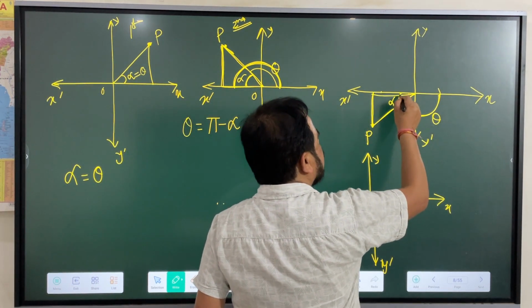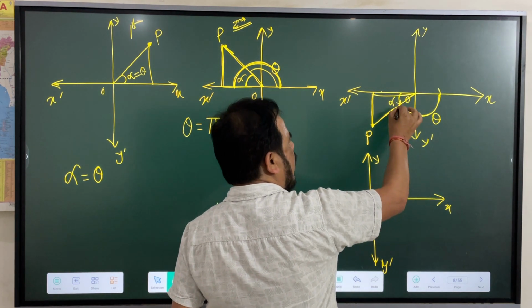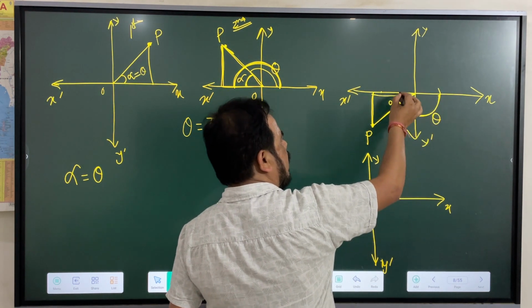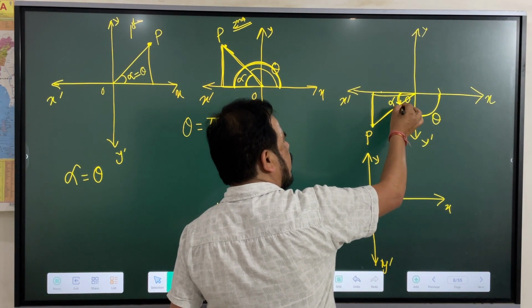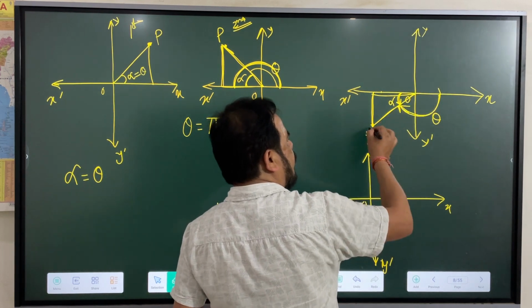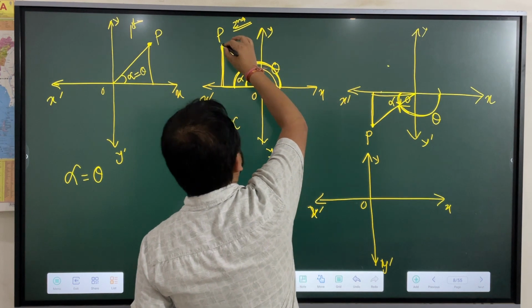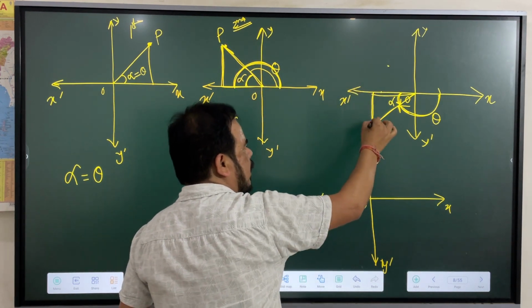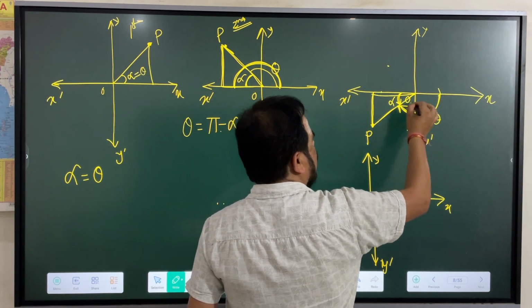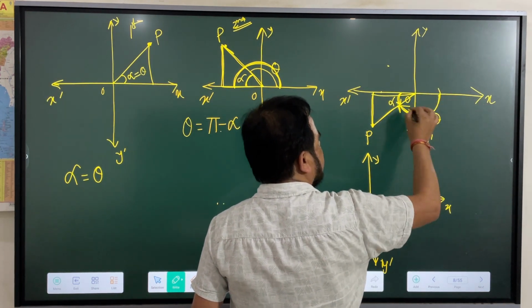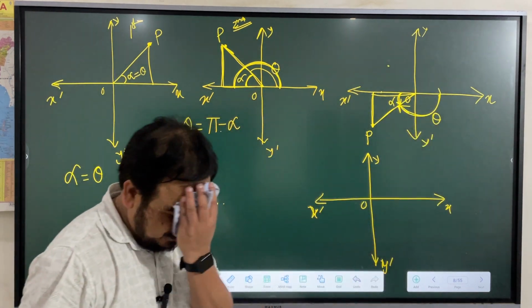Now this one movement is arrow. Please see very carefully how I have put the arrow mark. This way arrow mark, this way arrow mark, to form this angle, this is the movement. For OP, because it came this side, before it was OP here. It has come here, so its movement is this side. So this is alpha. But to find out this theta with x-axis, this is the angle formed by OP. We have to find out this theta.